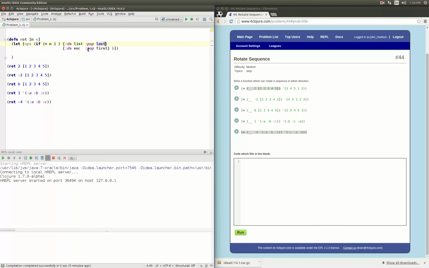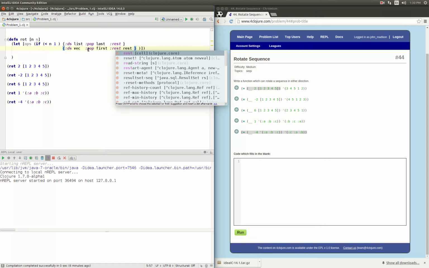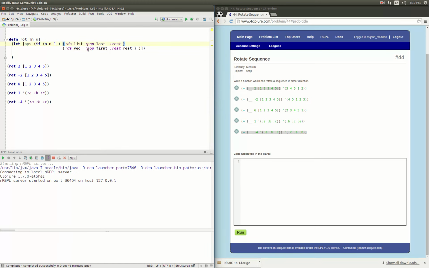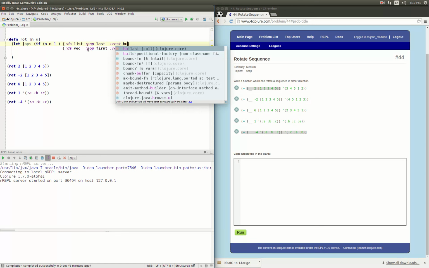Okay? And then the last thing we need to do is, whenever we're recursively going through there, we need to define how to call rest. Okay? And on a vector, that's easy. The rest is just the rest function. On the list, we have the other case. We want to do everything but the last.